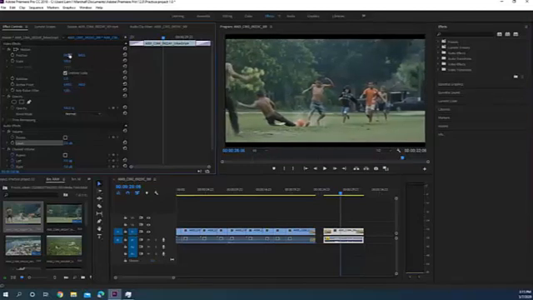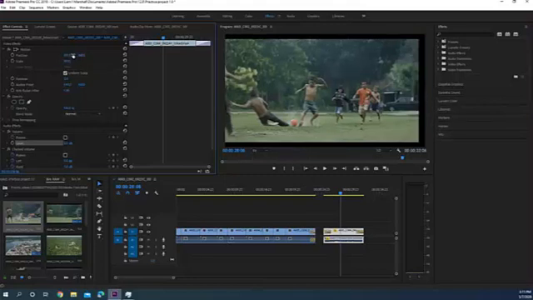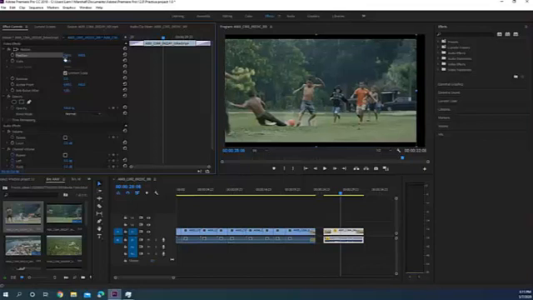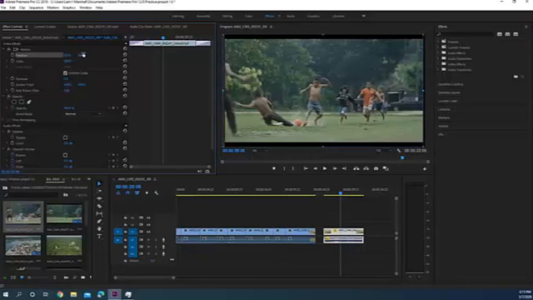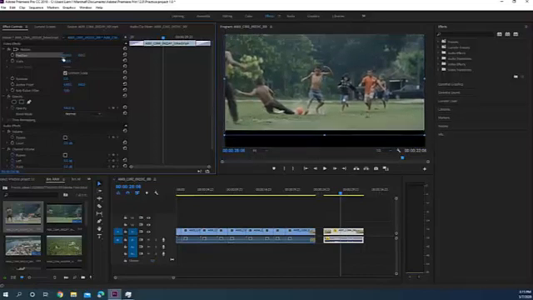You see how this video doesn't quite fit? There is a little bit of black frame in between, like that little black bar right there. So if you change position, you can move it side to side. Just click on it with your mouse. You can also put in numbers if you want, but you can click and drag side to side, and it will move it. It's kind of easy to see. And then there's up and down, so you can make it go up or down.